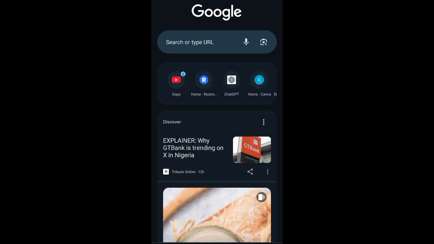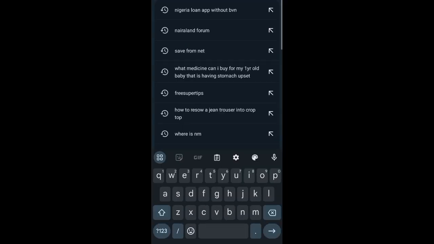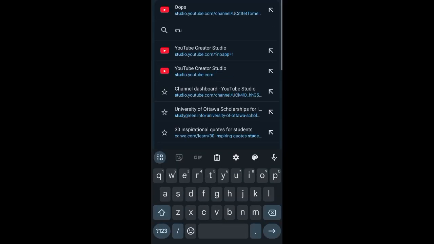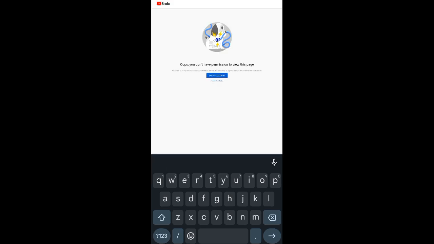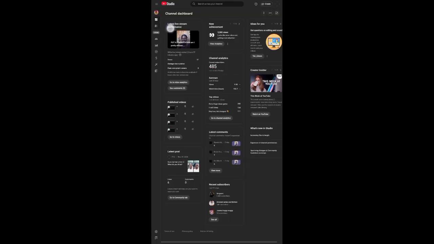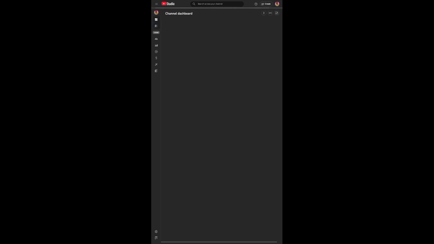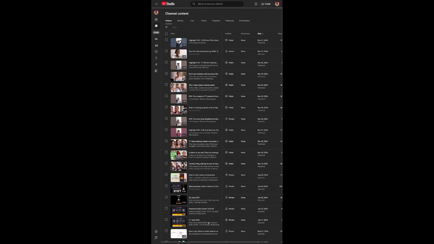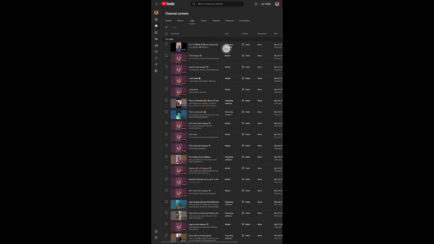All right, I promised you some useful tips earlier, so let's just go ahead and tap studio.youtube on our browser. I don't use the mobile version, so I don't know if it's the same on mobile, so just use the web browser version. Now that you're here, tap on the second icon, which is the one that has the content on your YouTube studio. What we want to do is to edit our live stream. Yes, you can edit your live stream even when it is live. The only thing here is that I am not live streaming currently, but I'm showing you exactly where to go.